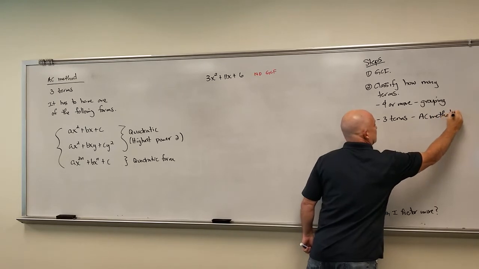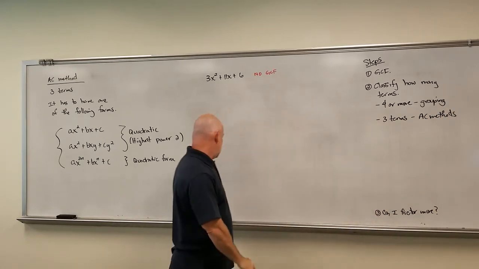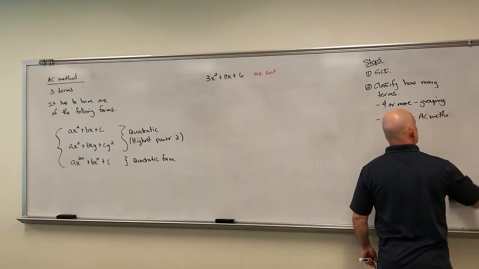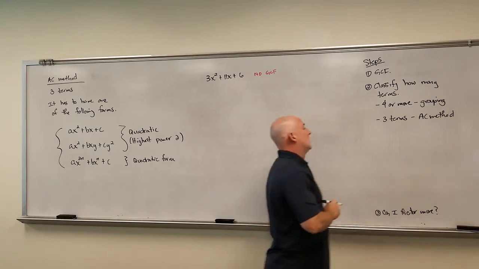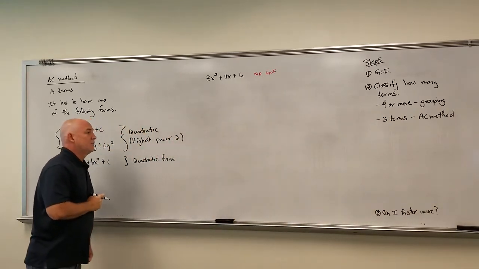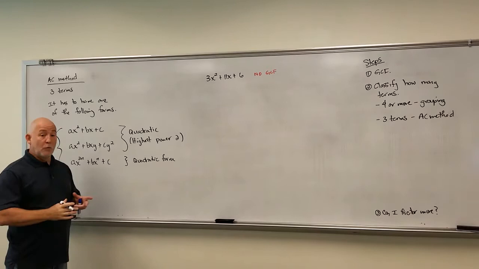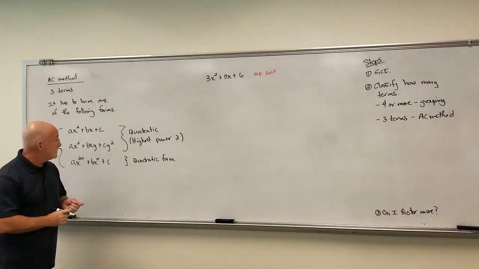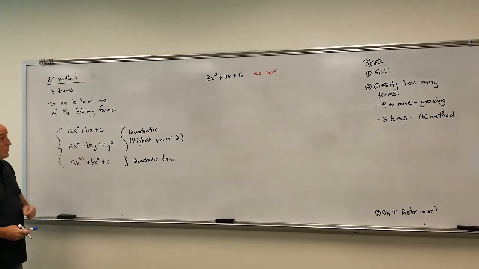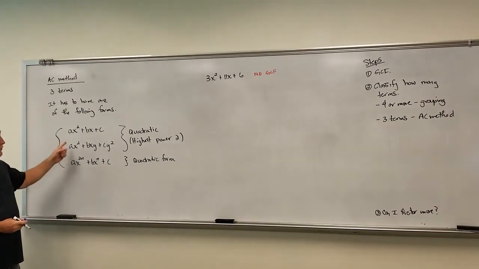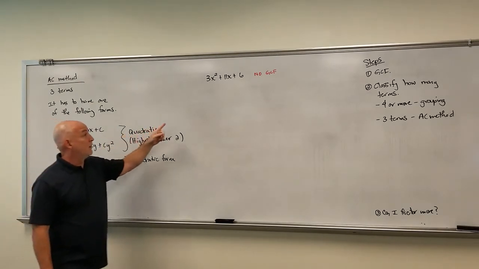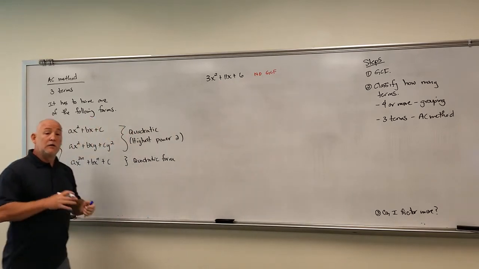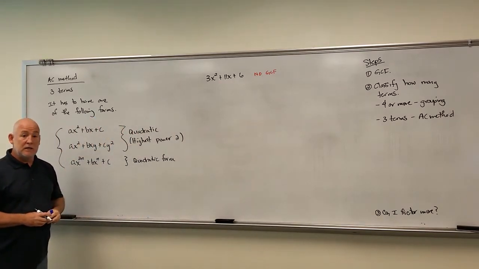If I have 3 terms, I want to try to use this AC method. We'll see what it actually is in a second. But before you can start doing the AC method, you have to tell yourself, am I allowed to do the AC method? So does it have one of these 3 forms? Now, the easiest form to recognize is the first one, and that's what we're in right now, right? x squared, x, and no x's. Easiest way to remember it. So you tell yourself, okay, it has the right form to do the AC method.